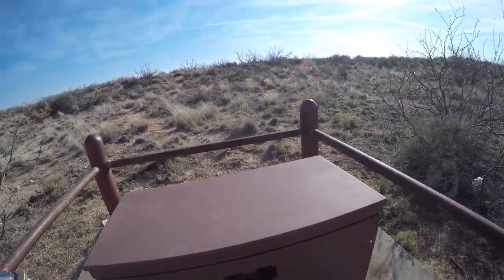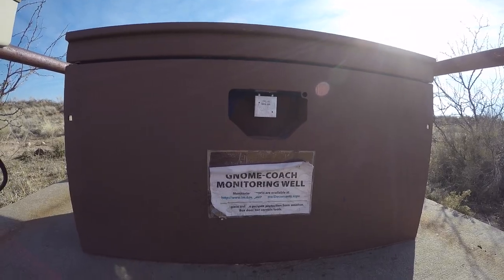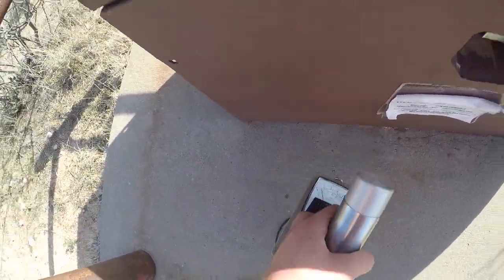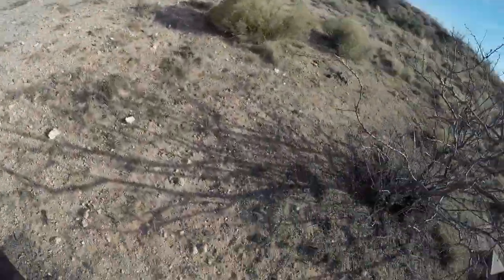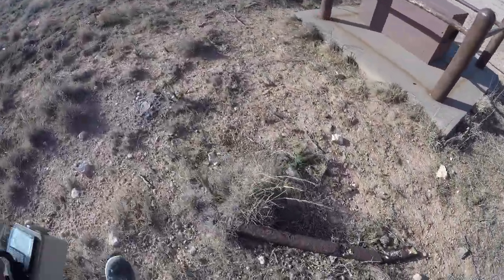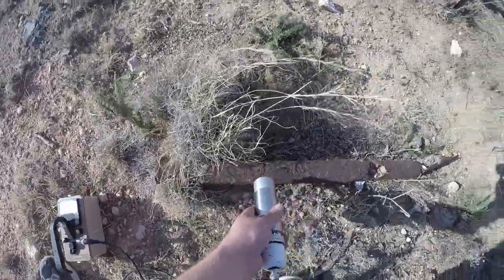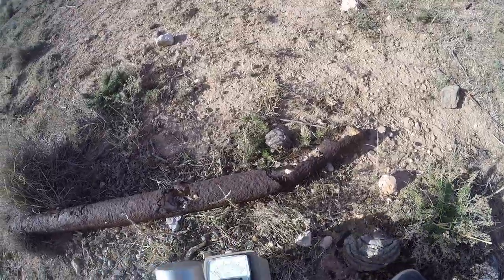The site has since been filled, and here you can see it's a monitoring well now. This would have actually gone into what would have been the cavity — obviously it's not. As you can see, the radiation levels here are fairly low, actually a little lower than at the Gnome site. You can still see a little bit of waste here — could be a fence post or drill pipe. That's actually pretty thick, maybe a drill pipe. It's not very radioactive, unlike what would likely have been the case at Gnome post-shot.